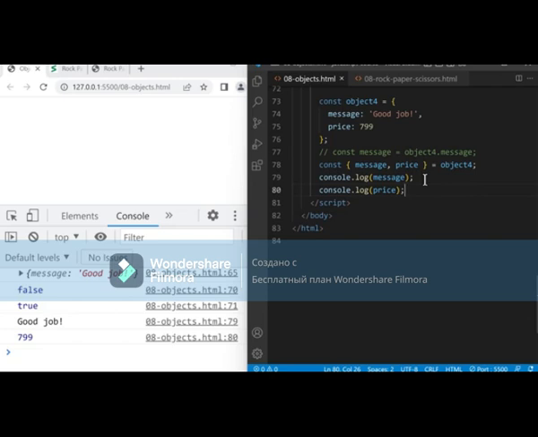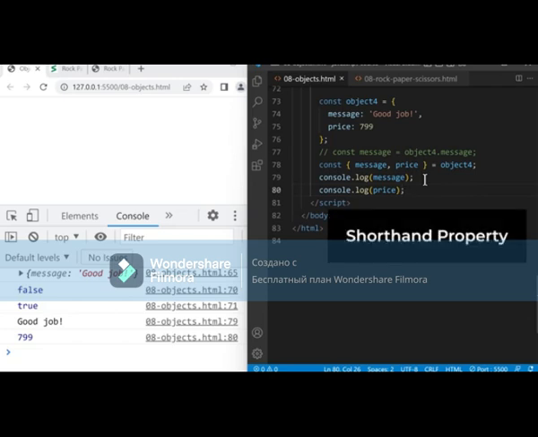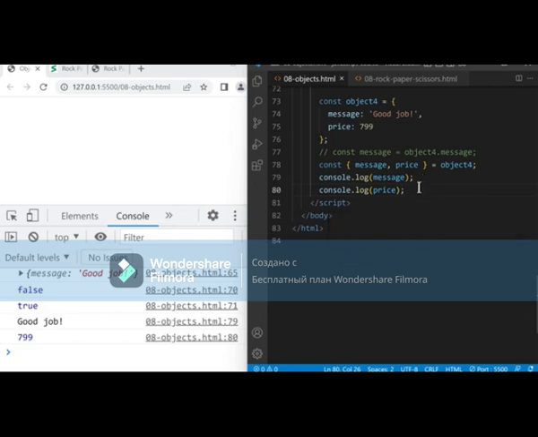The next shortcut we're going to learn is called the shorthand property. So at the bottom, let's create some new lines. And let's say we want to create a new object. So we'll type const, and let's name this object5, and we'll make it equal to an object.